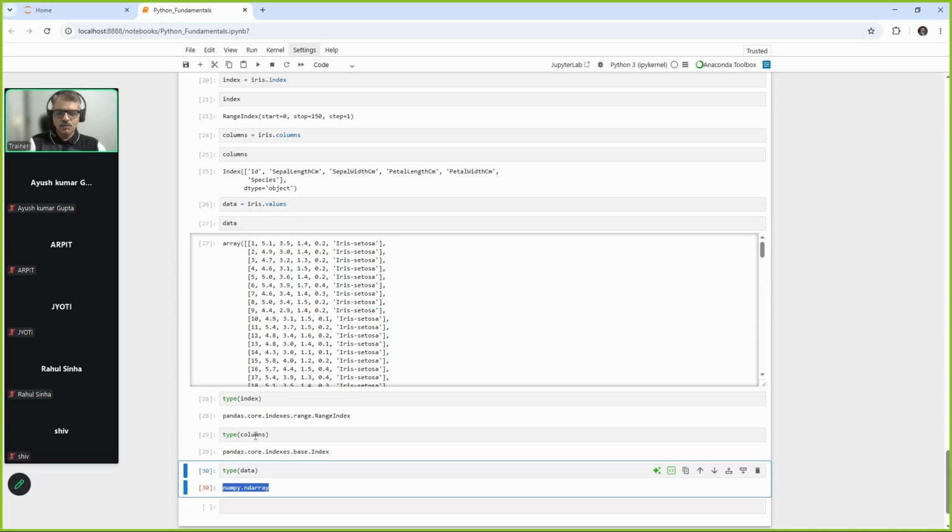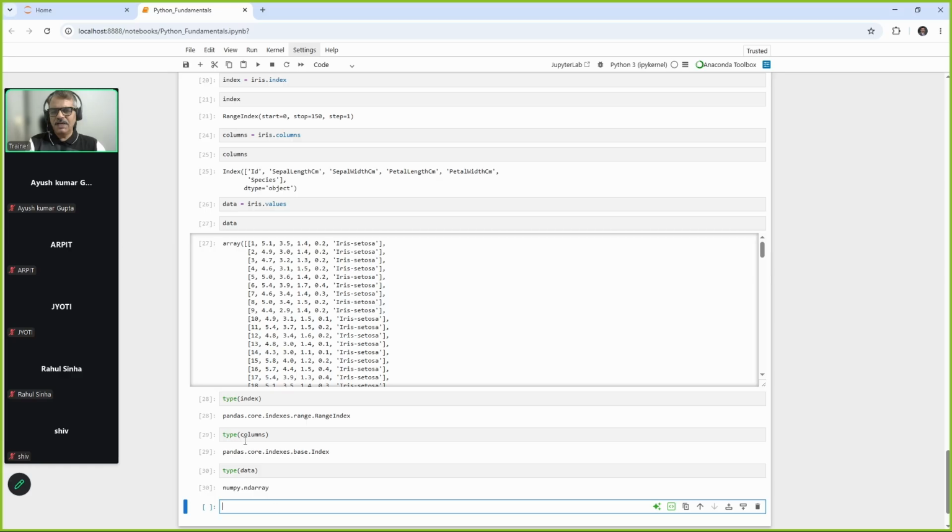To check whether these are related, we have a built-in method, issubclass.